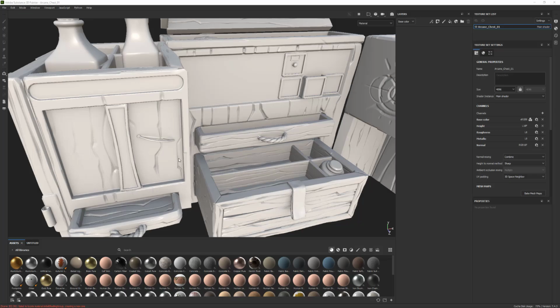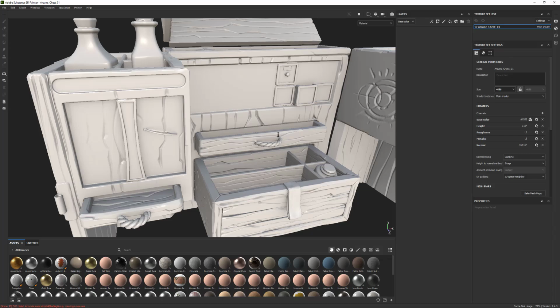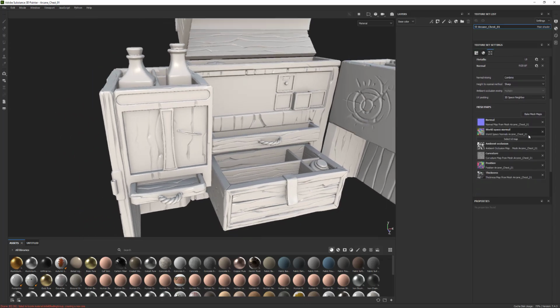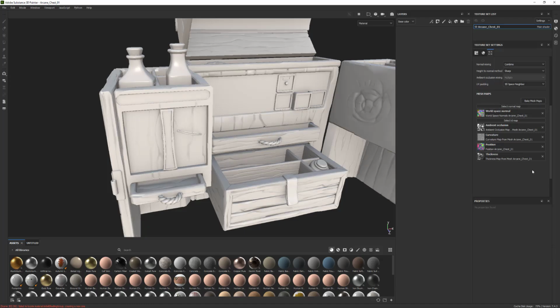So let's go over a manual way that we can go about painting this little normal map issue out really quick. Let's first turn off this normal map up here. Essentially, all these maps up here that we just baked, in this position right here are considered to be uneditable, which means we can't really do anything to them at this point. So let's create a fill layer right here, and I'm just going to call this normal map bake.